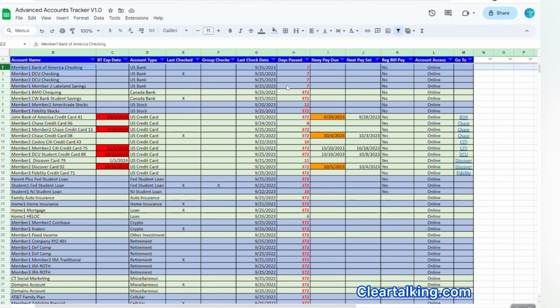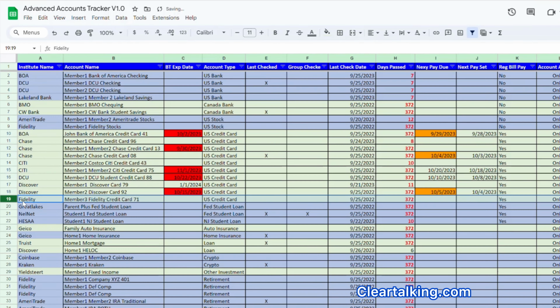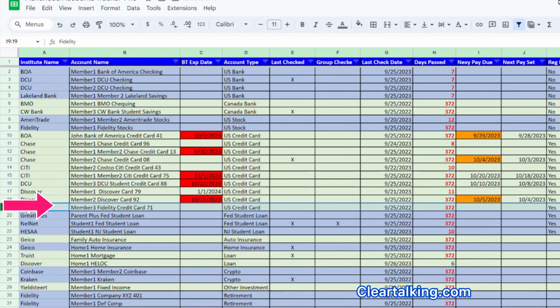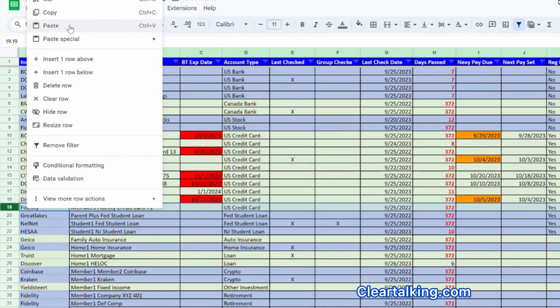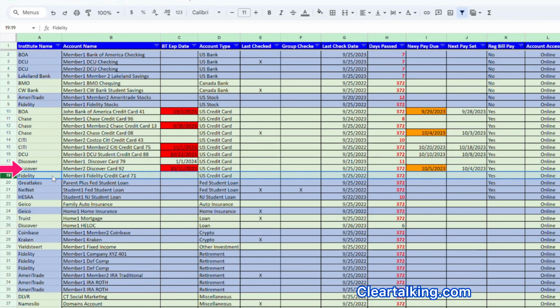You can easily copy and paste an existing account to add a similar new account to the tracker. To add a new account above or below an existing account, select the specific account row first. Press Ctrl+C, or right-click and select Copy. Right-click on the selected account row again.